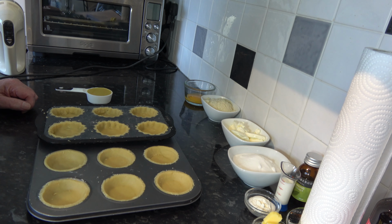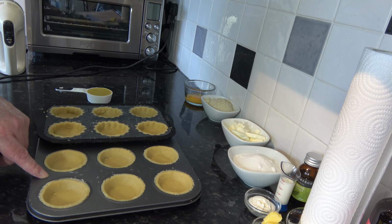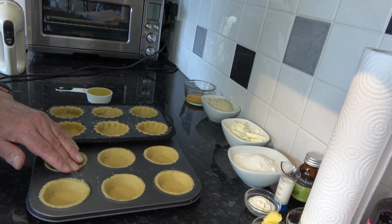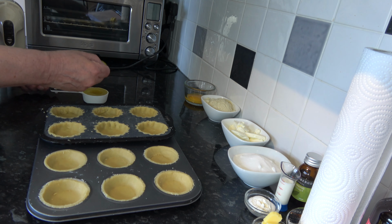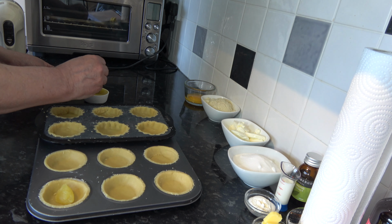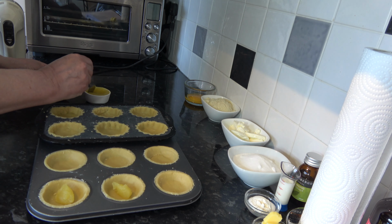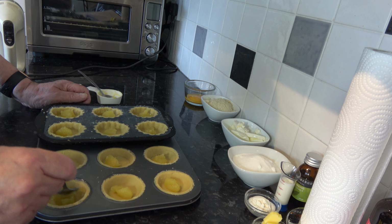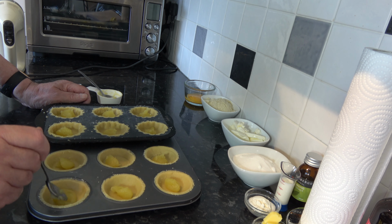I've rolled my pastry out, and I did 6 in my silicone mould, and I did 6 in the bun pan just to show you that you can do them like that as well. And what I'm going to do is take up to a teaspoon of apple and put it into the base of each one. So I'm just going to spread that on the base. It doesn't have to be precise.